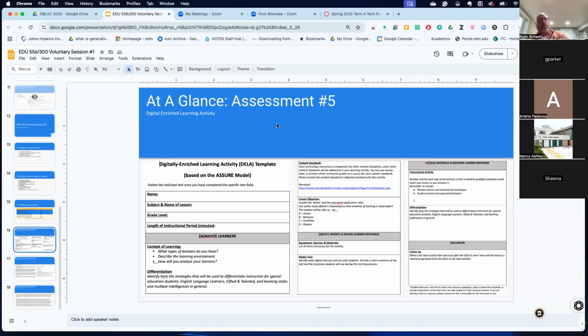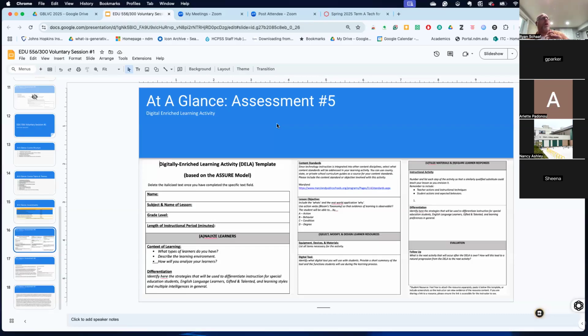Also, you have quite a variety of diverse learners. What are some strategies that you can use to address if you have English language learners, if you might have GT students, the different multiple intelligences maybe that you'll consider, although those are debunked. You can even talk about learning preferences.